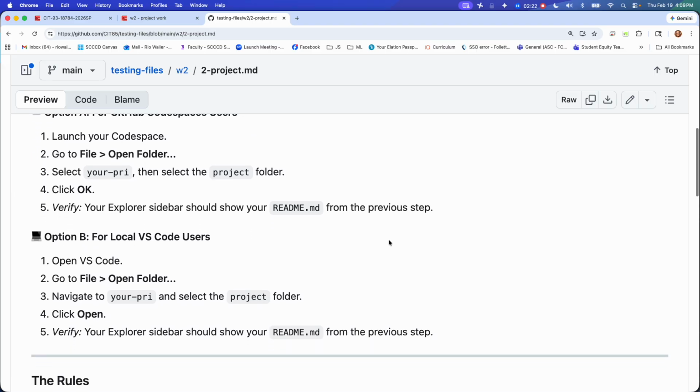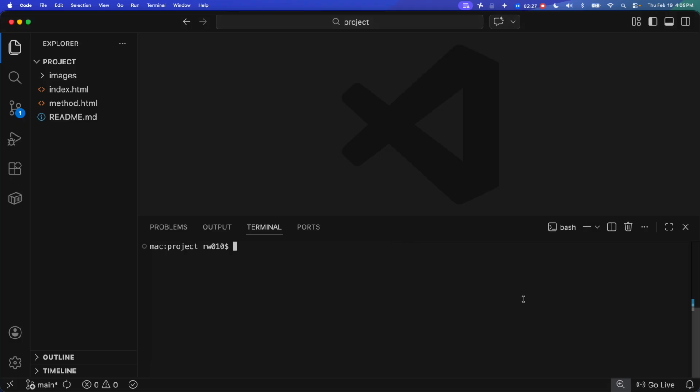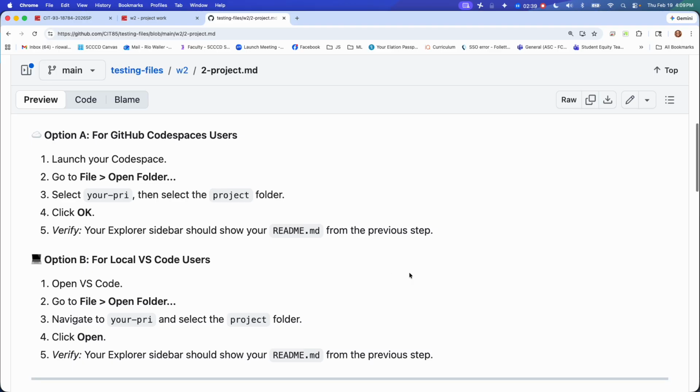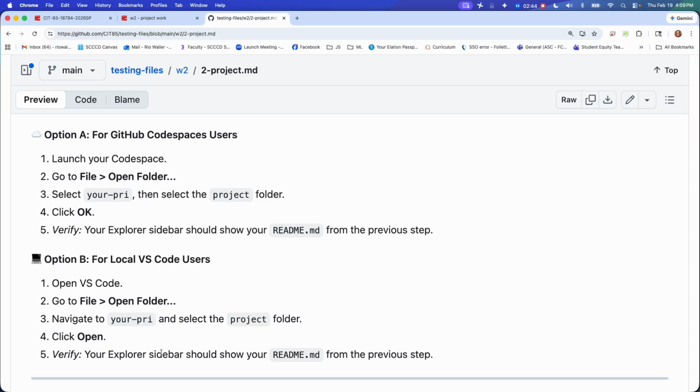Okay. And then in this case, you can go ahead and run live server if you'd like, right? So if I was to come over here and do live server, I could, but there's no files for you. As a matter of fact, what's kind of interesting is if you do run live server right now, because you would have no other files, it would actually show your README file, but you're going to create a file in a minute. Okay, and this was what it shows you, right? So for you, you should only see the README file.